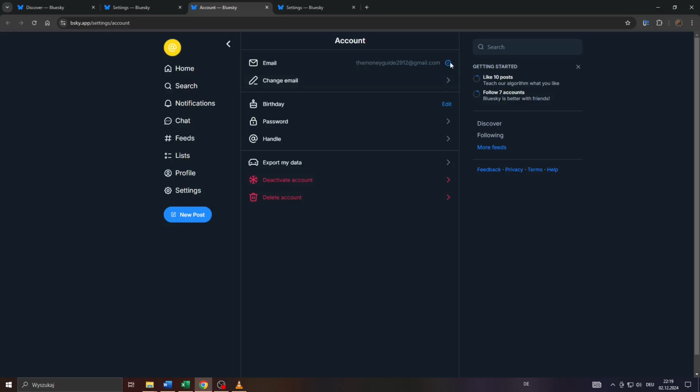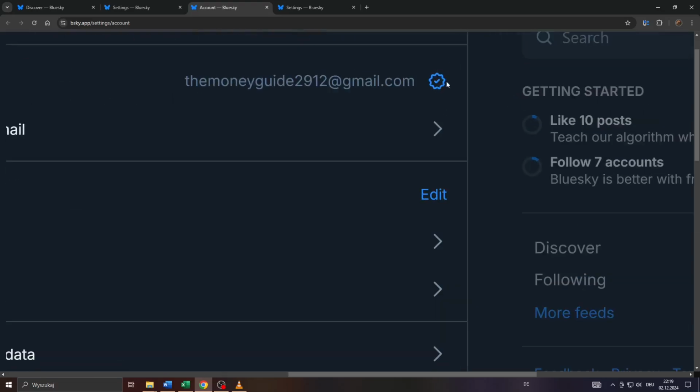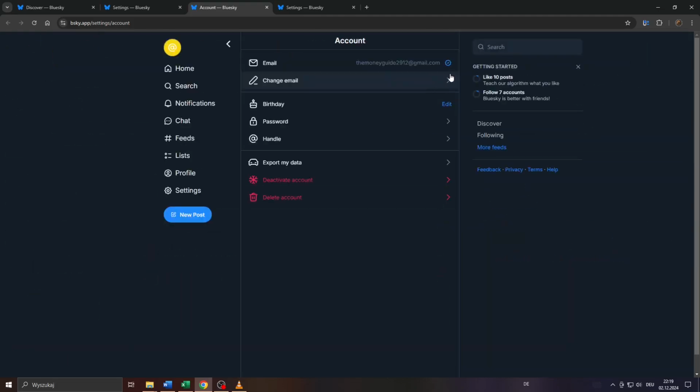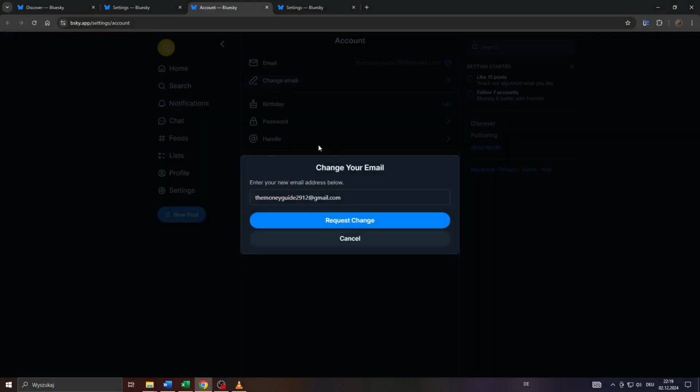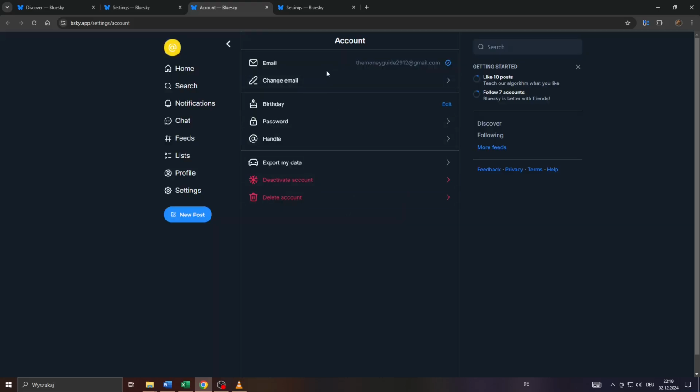As you can see here to the right, from my email address, we see that checkmark icon, which indicates that my email address has already been verified, so I don't have to do that again. But if you haven't done that yet, guys, click on that verify button here, and Bluesky will simply send you a one-time verification code either via email or SMS. Usually it's via email. So all you will need to do is head over to your email inbox, copy that verification code and enter it here again to confirm your verification and to verify that it is really you, a real human, and not a bot logging in.